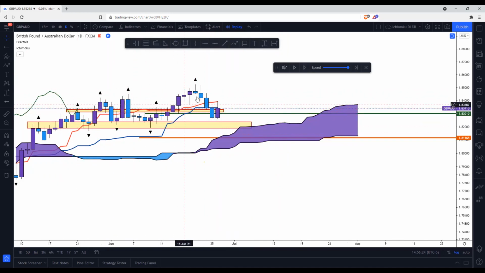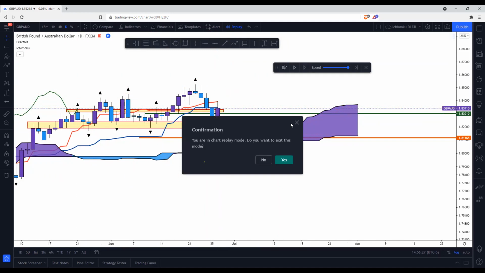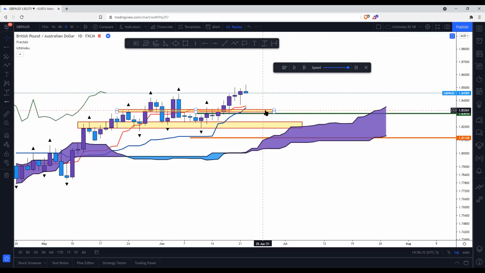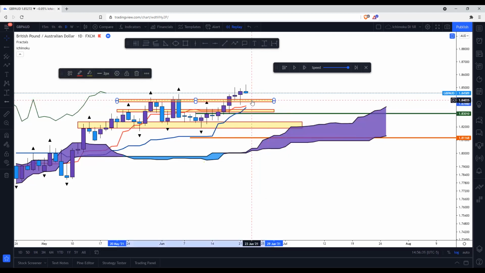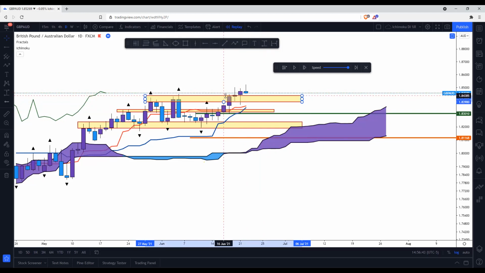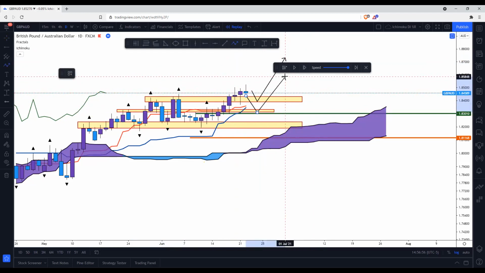And let's say that, okay, let's rewind just a tad bit. Let me show you something. Let's go back to here now. So let's say we do this now, because you could do this as well. Look at this fractal zone here. It's actually a big zone. I don't like that too much. So actually I'll do this right here. So we could look for price to bounce off here and go higher, look for price to come down here and go higher, or look for price to come down here and go higher.